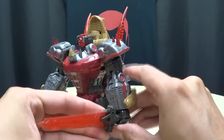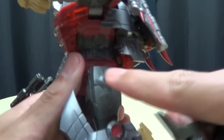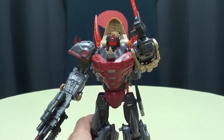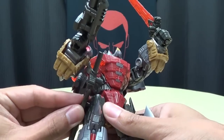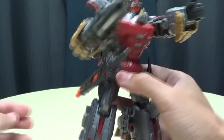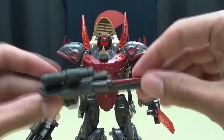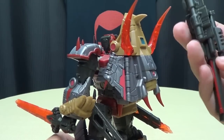Hold the swords like that. And the cool thing is that the sheaths can plug into the sides of his hips right here, so you can have his weapons on him. Put that on there. There you go. So that's pretty cool. There's really nothing you can do with the second gun because it doesn't really go anywhere.